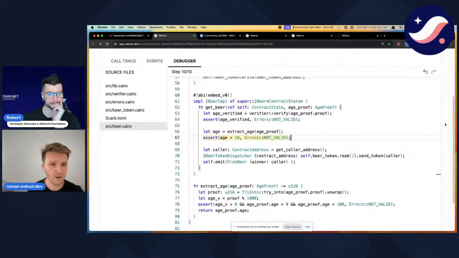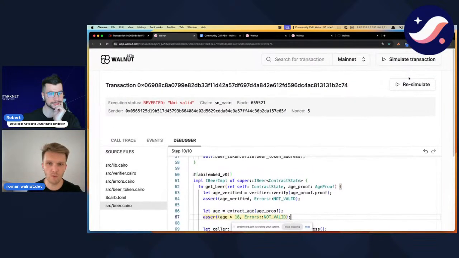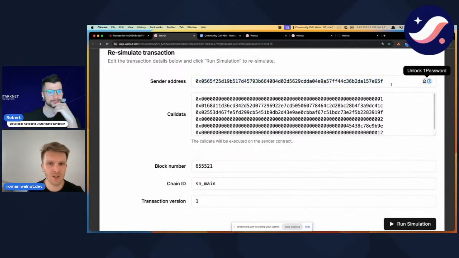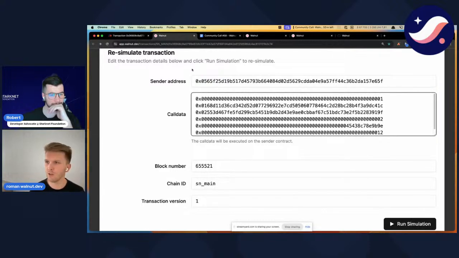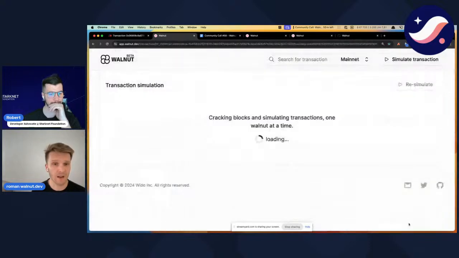One more thing I would like to show just very quickly. If Alice wants to be 150% confident that this was the error, she can also use this resimulate feature at the top of the app. And what that does is she can rerun the transaction again on behalf of the sender, but change some of the call data. So here we are rerunning this transaction with the call data that was initially provided by the sender. This is the line with the age. It's in hexadecimal, but so 12 means 18. So I'm going to change that to 19, and I will run this transaction again.